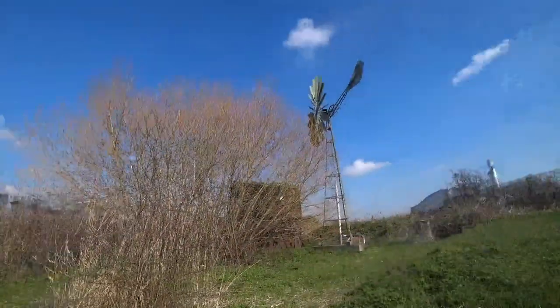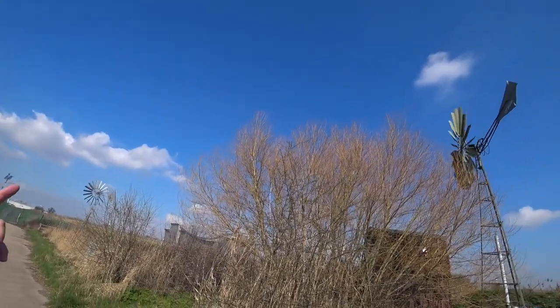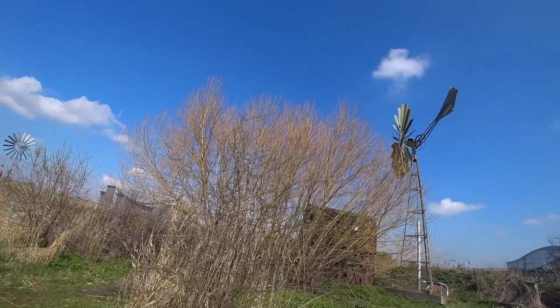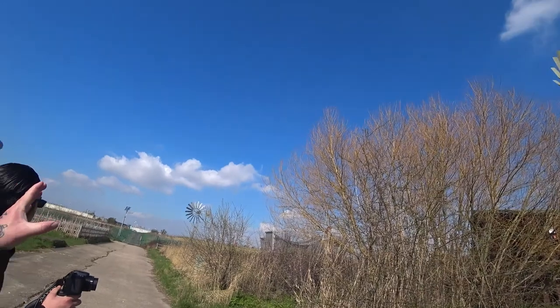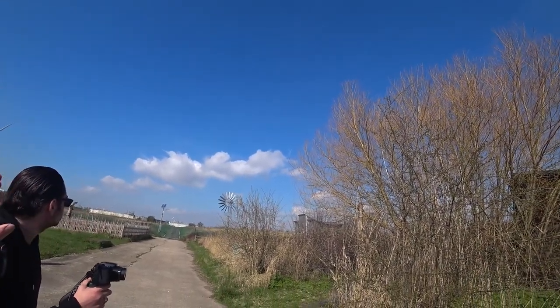So, we're at Crossness Nature Reserve. We need to do another metal picture. So you've got that water pump there, the windmill. And you've got one over there. This one looks better because it's green, but that one looks better because it looks like it's out on the prairie. So if you didn't have that stuff in the background, that could be anywhere, that could be in America.